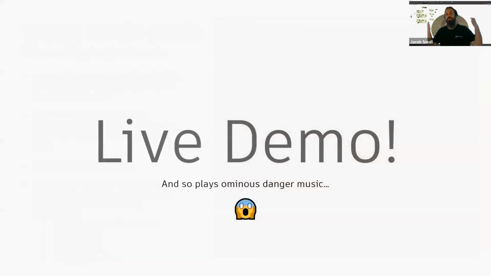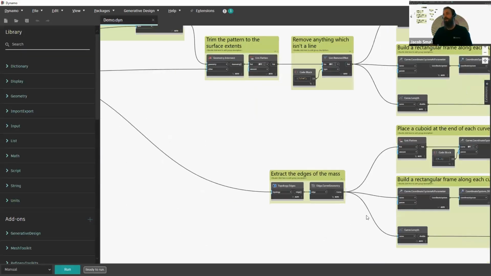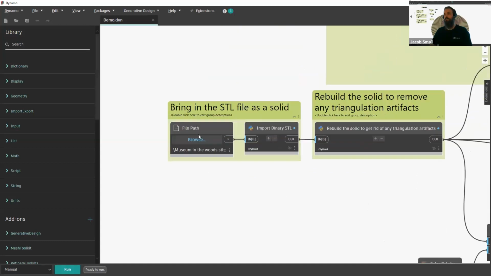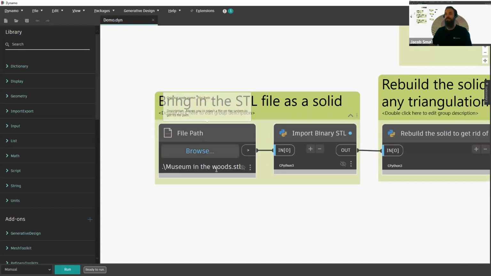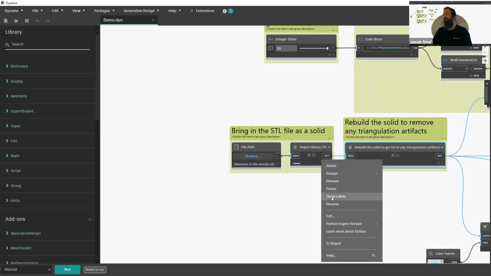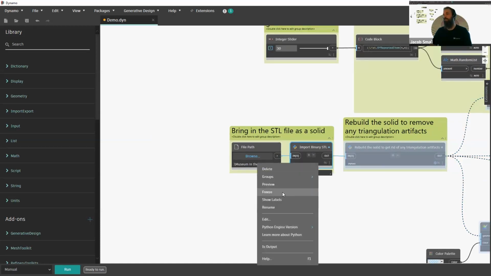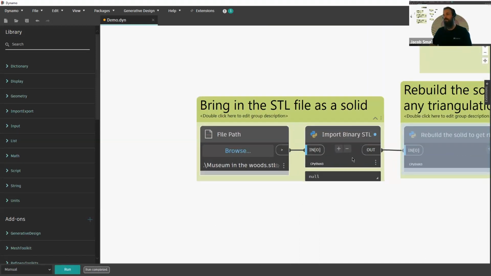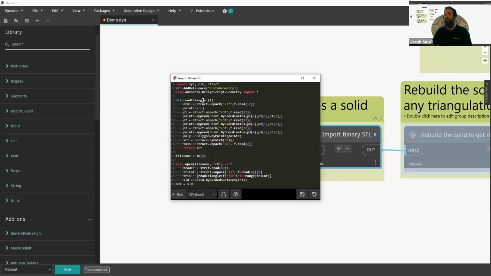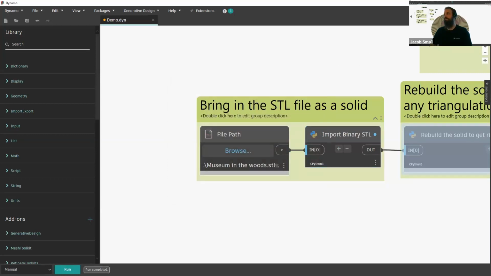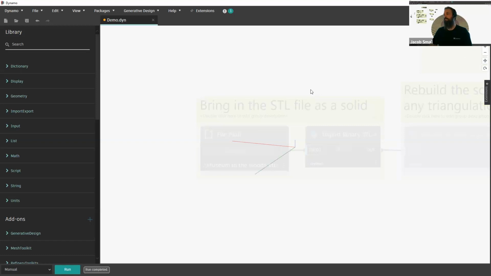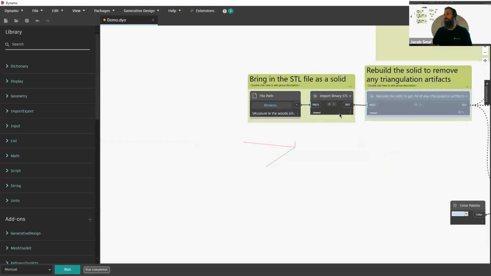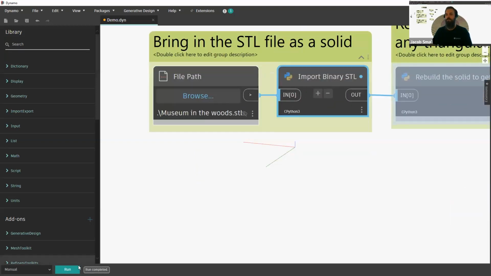So let's have a look at what this looks like in the context of Dynamo. Now, we started with a little bit of Tinkercad to export the STL. We have museuminthewoods.stl. I've gone ahead and pathed to that. I'm going to go ahead and freeze this, and we will preview this bit of geometry, and then I'm going to hit run. So as before, you can see the exact same code that I sort of showed there. Let's go to my geometry preview and zoom extents. Uh-oh, where is it? Did I not hit run?